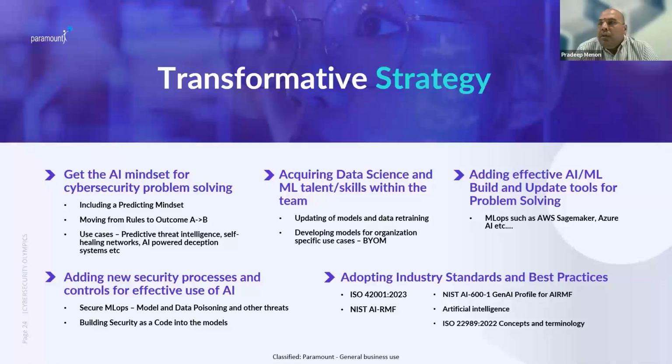Also, there are a lot of security processes because you're going to use AI and ML within your organizational estate. There is a machine learning ops cycle, which is actually an adoption of DevSecOps for machine learning. You need to build security into that operating model, and as the organization expands and contracts its footprint into the cloud, you need to ensure security goes in as code within this process. Also adopt industry standard best practices such as ISO 42001, which is currently available not only for process but for products as well, and NIST's AI Risk Management Framework, specifically the Gen AI profile in AI 600, and also ISO 22989 for concepts and terminologies.